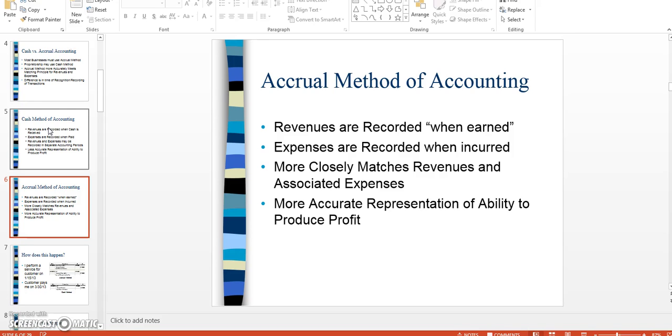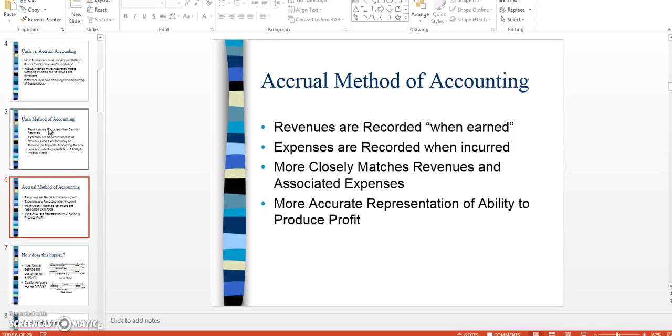One thing I want to point out to you, please note there's never a difference in the cash account balance in the accrual or cash methods of accounting. Both are only going to record to the cash account when cash actually changes hands. The difference is going to be recognition of accrued or deferred revenues and expenses in revenue and expense accounts. So that's where the only difference is going to come in. One is not going to track actual cash any differently from the other.